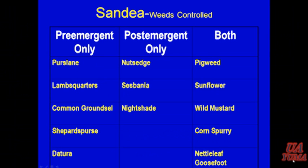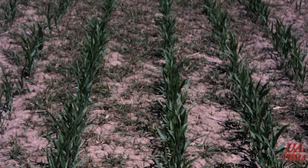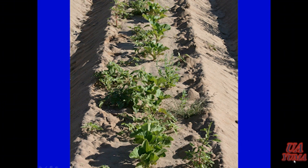This is a herbicide I started working with in the mid-1990s — it's called Sandia now. At the time it was MON-12000, developed by Monsanto. We've always thought of it as a nutsedge herbicide. The active ingredient is halosulfuron. One of my first trials was on grain sorghum and it worked very well on purple nutsedge. It's now registered on several crops and belongs to Gowan Company. It's called Sandia in melons, Permit on grain sorghum and corn, and Yukon is a premix with dicamba. For turf control it's called Sedgehammer. In addition to nutsedge, it has very good activity on broadleaf weeds, and it's now registered in melons, which tolerates Sandia fairly well.